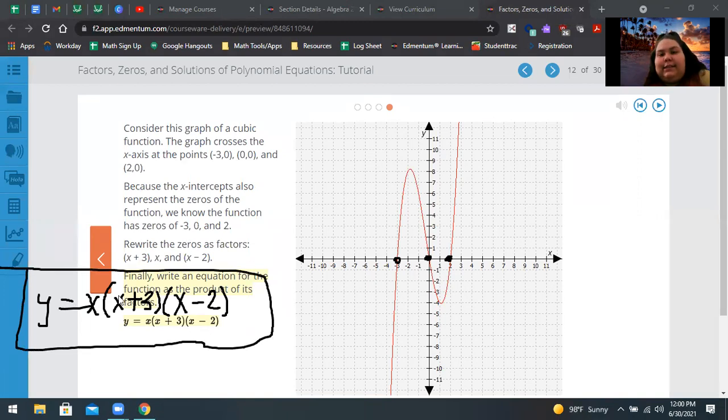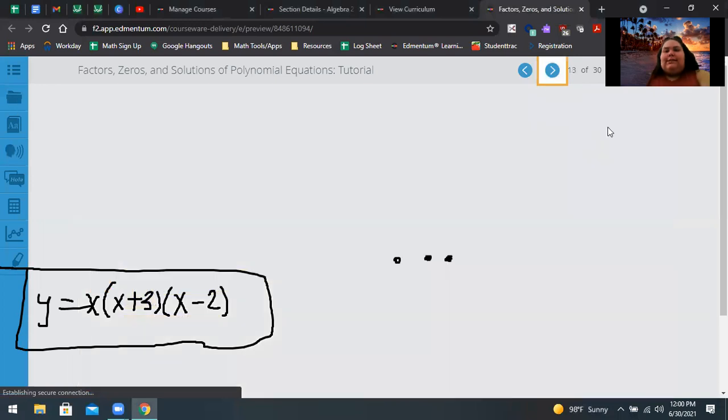So when we have a zero, the number 0, it's just going to be x. And then we like to move it all the way to the front of the polynomial because it just looks nicer. Technically the idea is that you're doing x plus 0 or x minus 0. But what's the point of writing 0? That's why we just write x. Moving on to slide 13.